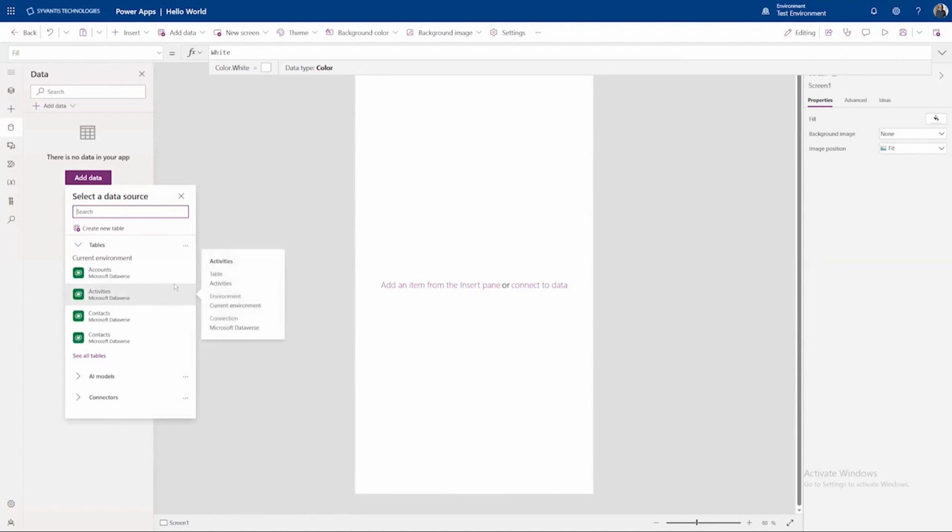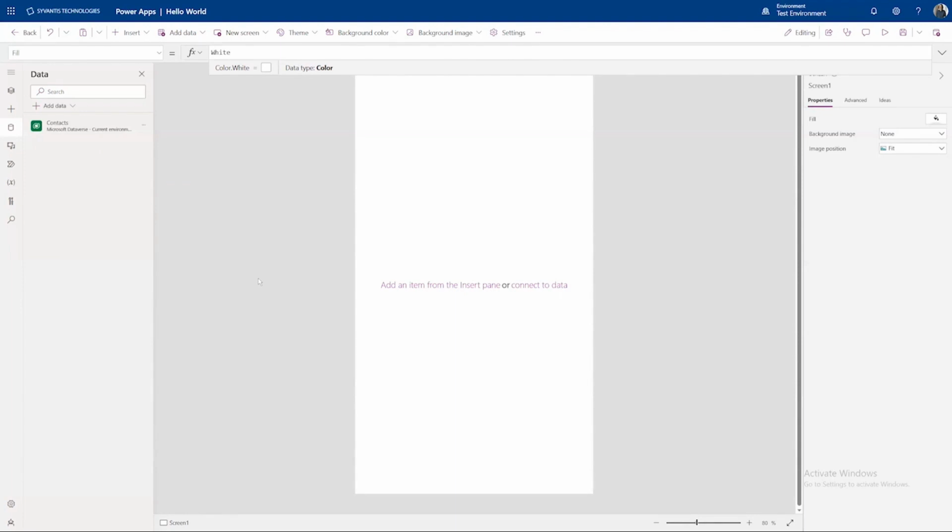Right away, you'll be presented with this drop-down that will read out your current environment's Dataverse tables. These tables can connect directly to your data. I'm going to go ahead and select my test contact table that I built for this. Your app will then take a little while to connect to and load in the connection. When it's finished, you'll have a little tab here that just indicates which connections you have set up. You can select the ellipses here to refresh your data or to directly edit what's in the table. I'm just going to leave it how it is for now.